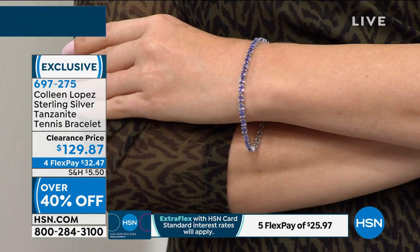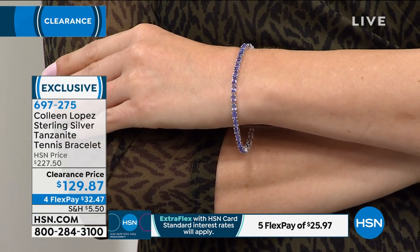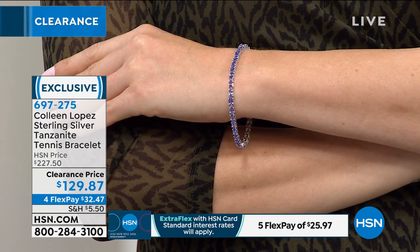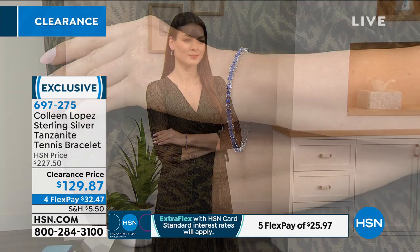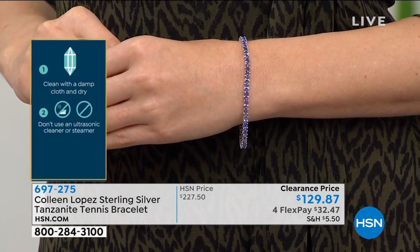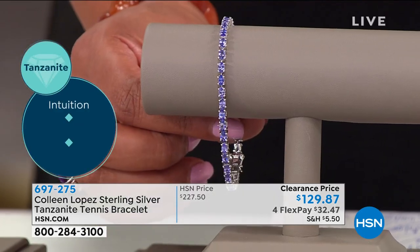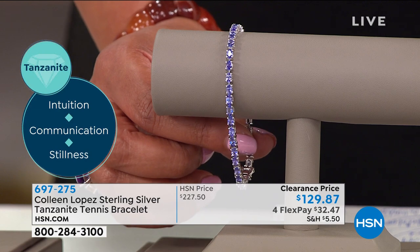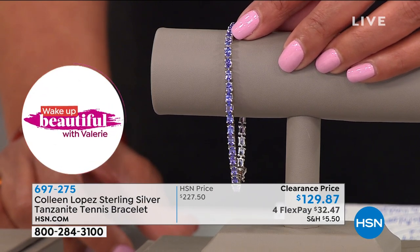You could have made that tanzanite into many pairs of earrings, pendants, or rings — putting it together in a line bracelet is top elegance. Tanzanite is as much a showstopper at the neckline, on earrings, and on the bracelet as diamonds. People are recognizing tanzanite more and more. The 7-inch gives you 7 carats; the 7.5-inch gives you 7.5 carats. This is heirloom quality with intuition, communication, and stillness associated with it.